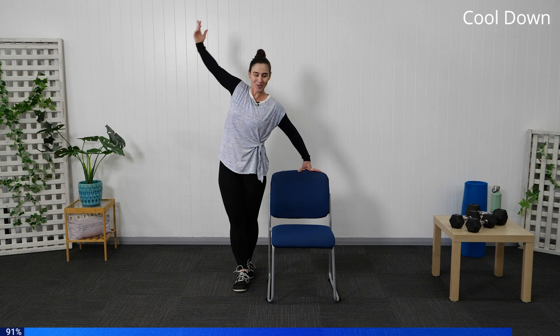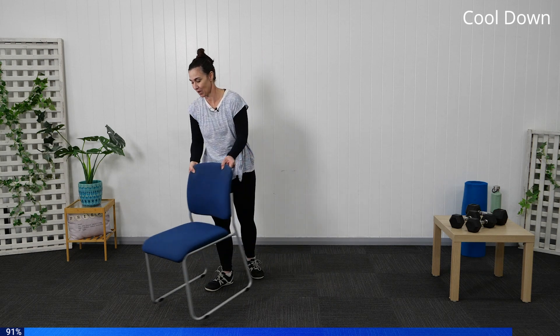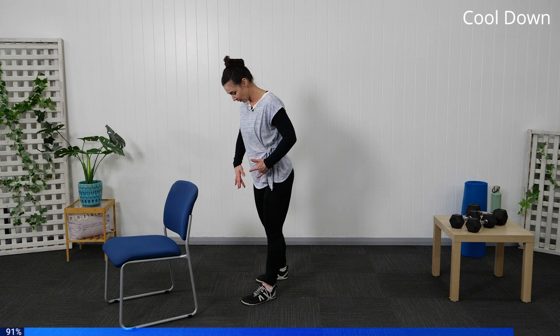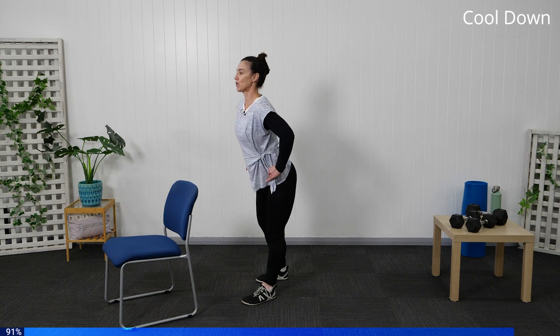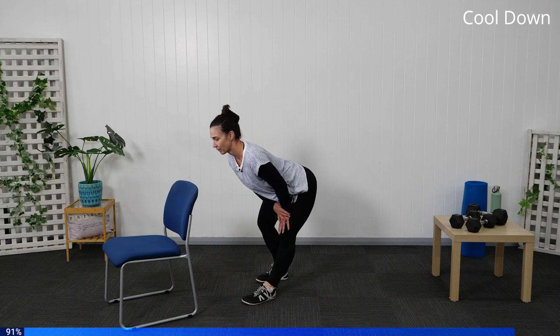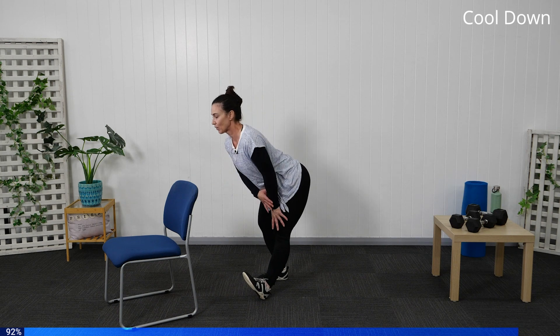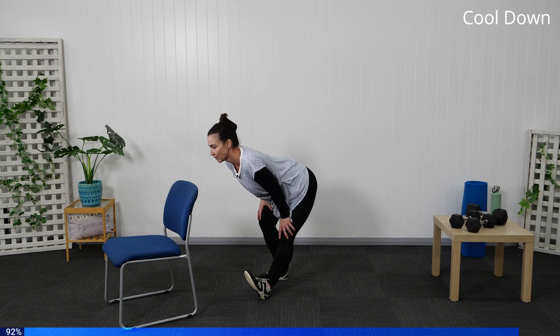Let's come in for our hamstring stretch. Come in behind your chairs — small step back. The toe is in alignment with the heel. Postural position and you hinge forward — bottom is back, front leg is nice and straight. Use the chair if needed. Remember your postural position: no twisting through the back or hips, core is tight. Stretching through the front leg, through the hamstring. Release, bring yourselves up a little, bring the toes up, pop your bottom back and bring the stretch a little lower down through the leg.